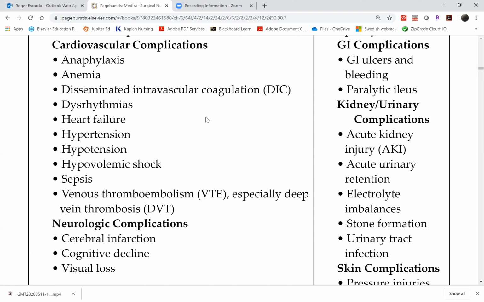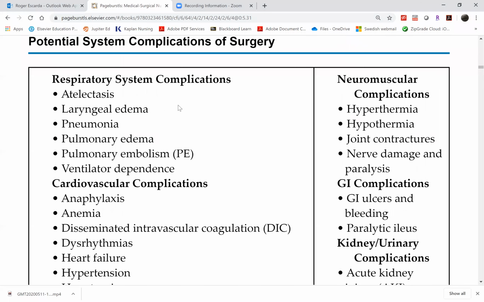DIC has 2 phases. It starts with clotting and then ends up with bleeding. So what happens is the triggers, like I mentioned, are severe injuries like hemorrhage, trauma, which again, surgery is traumatic, cancer, sepsis, or ARDS, or with what's happening now, COVID-19, which is also a major trigger. So COVID-19 patients may develop DIC as well. In the first phase, the patient makes a lot of clots. By so doing, they run out of platelets and clotting factors. Once that happens, now bleeding will follow. So this can range between a few hours to 48 hours in development, and it's important to identify it. Although rare, it can happen with post-op patients.